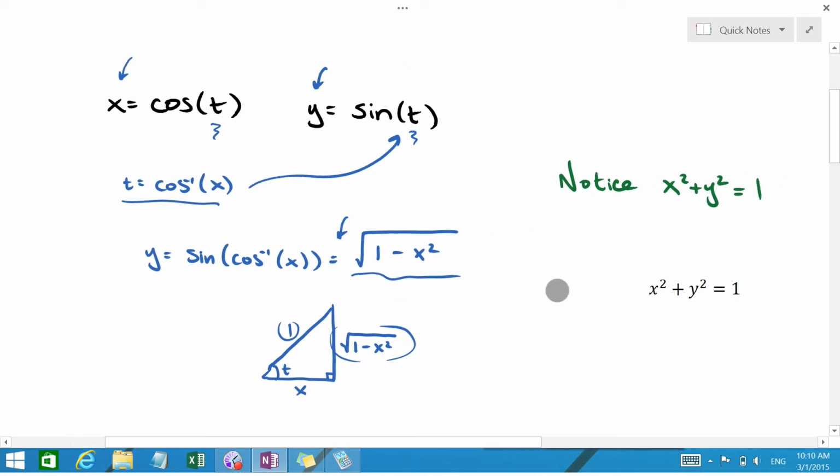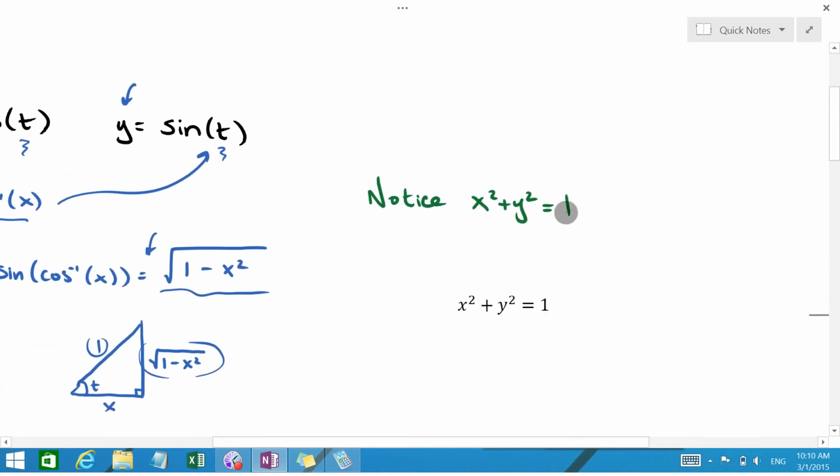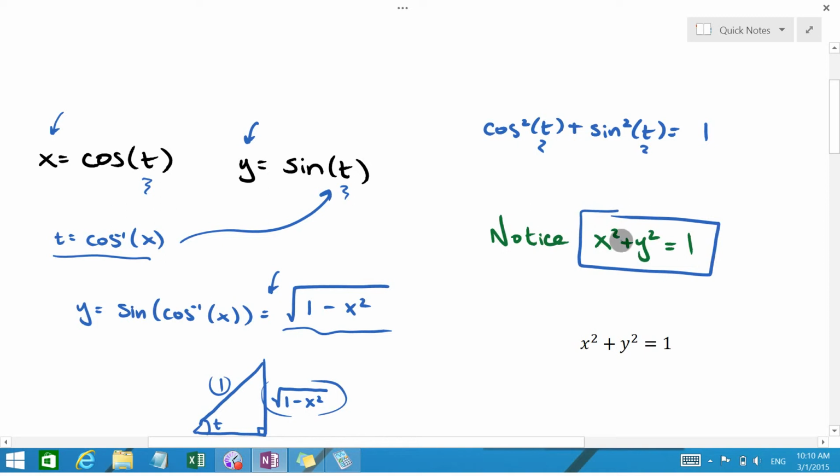So it's a little bit bizarre. A nicer way of thinking about it in this particular case is to just look at what happens if you square x, square y, and add them together. I mean, if you take x squared, that's the same as cos squared t, because x is cos t. Similarly, y squared is just sine squared t, and by now you should know this trig identity by heart. Cos squared plus sine squared of anything, as long as they're the same angle, is always going to give you 1. So x squared plus y squared equals 1 is another way of obtaining the equation, which of course is the same as saying y is equal to the square root of 1 minus x squared.